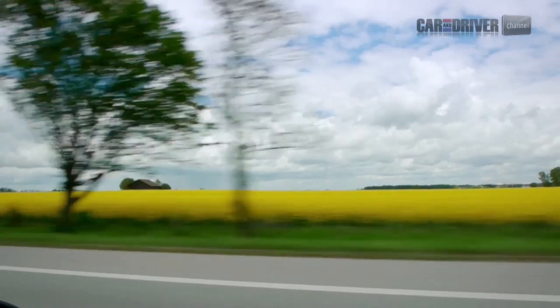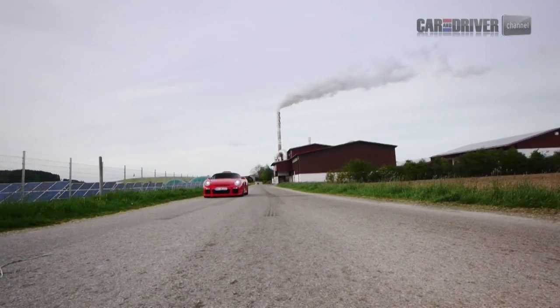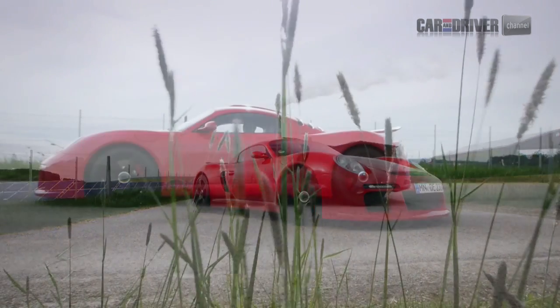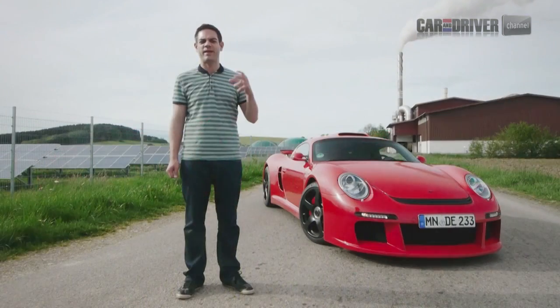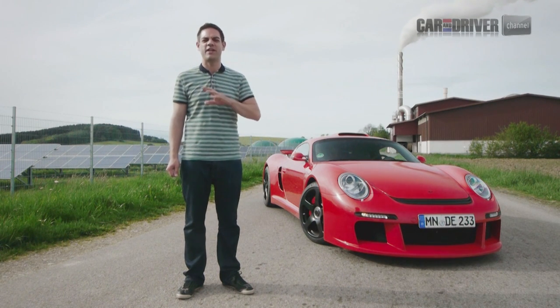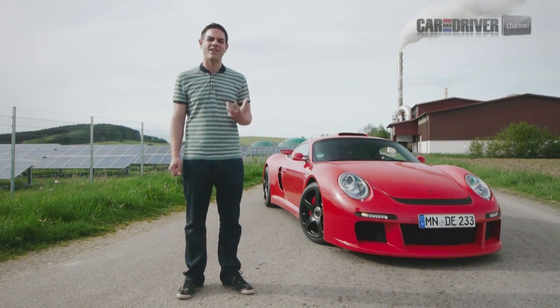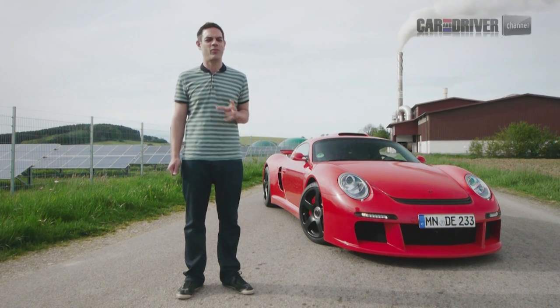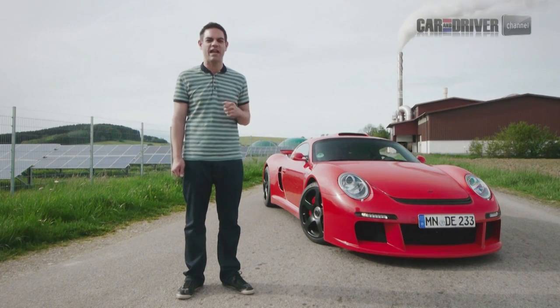So we've drifted the Yellowbird, which was amazing. We've driven the CTR3 on the de-restricted autobahn. We've tried to get under the skin of RUF Automobile. They've come a long way in 25 years, but they remain obsessed with the highest performance possible and engineering integrity like no one else. For me, though, the Yellowbird is still king — I love that car. In fact, I want one. I think I'll go for it in yellow.